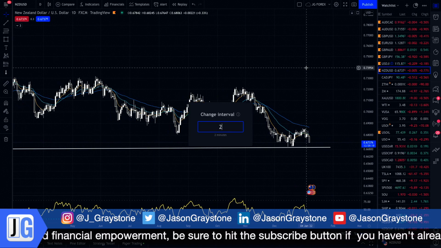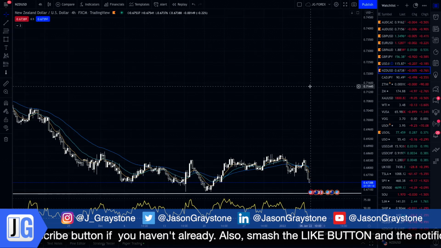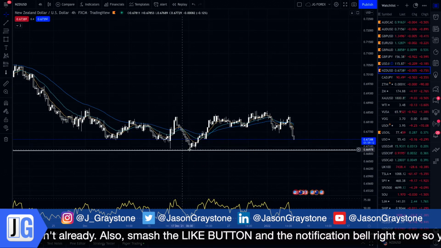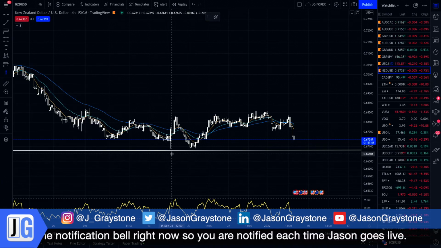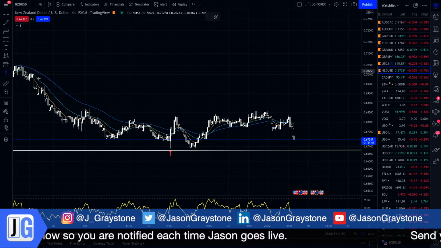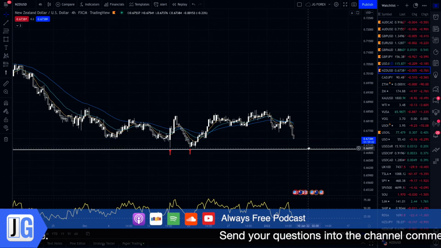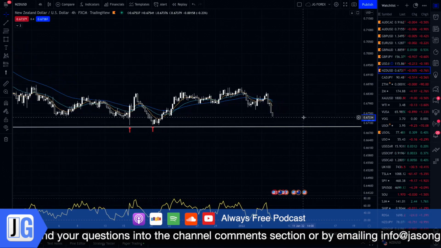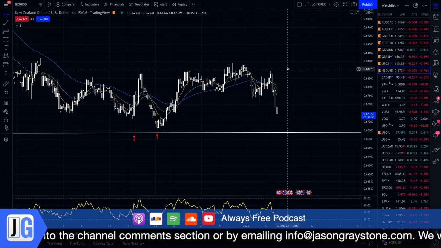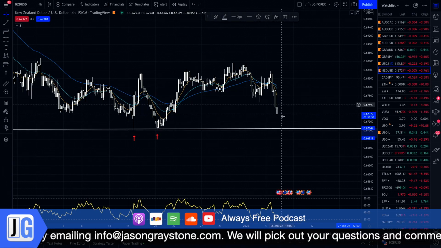So although I don't want to short it right now because the move's on its way down, I'm waiting for a break and close below this retest that we had recently before I start looking for shorts, because we had this rejection here and then we retested here and didn't break and close below. So I'm a bit hesitant to just short this as a trend trade. However, if we break and close below that zone, I'll definitely be looking for shorts.